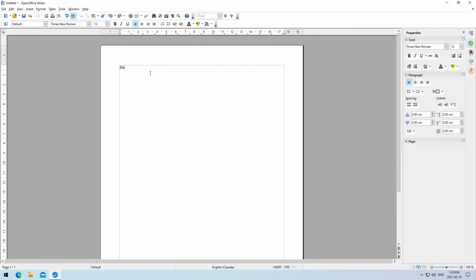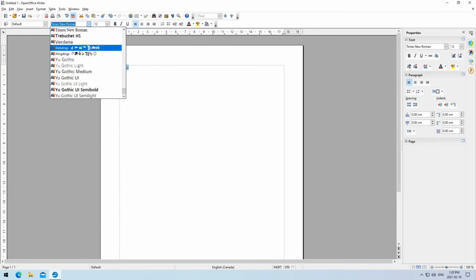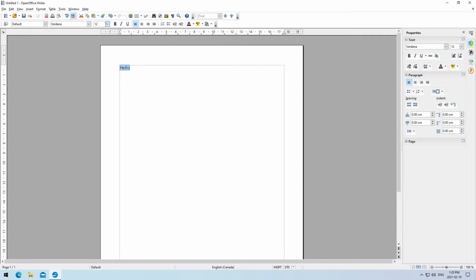You have the same thing, so you can go right here. You have your headers and your text bodies and your titles, default formatting. You have your fonts here. Same thing if you want Verdana, let's say. You can change the size of the fonts. You can make it bold, italic, underline, same thing.